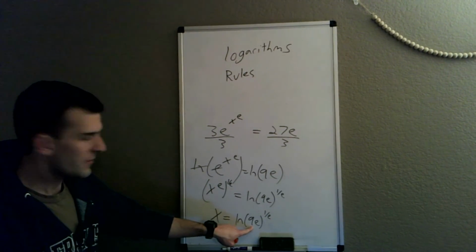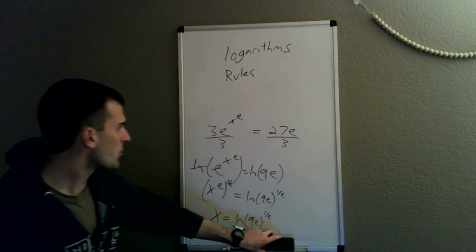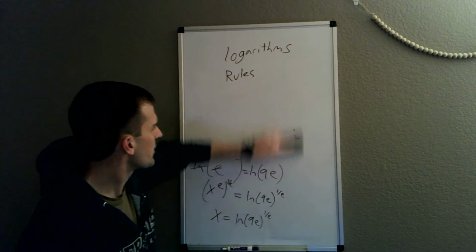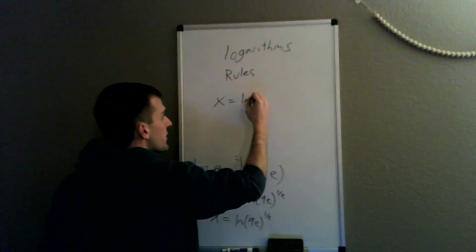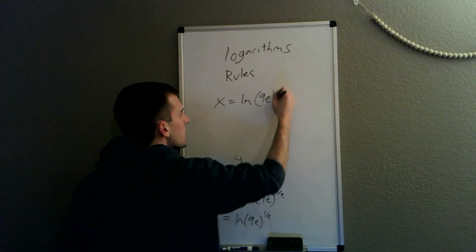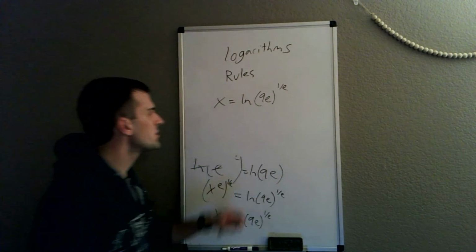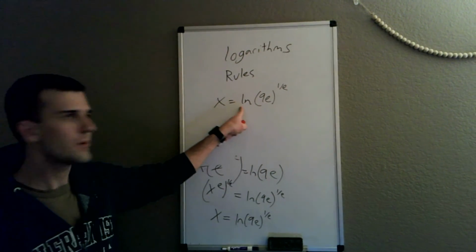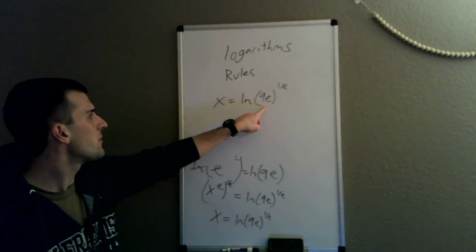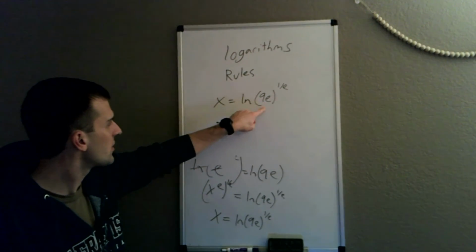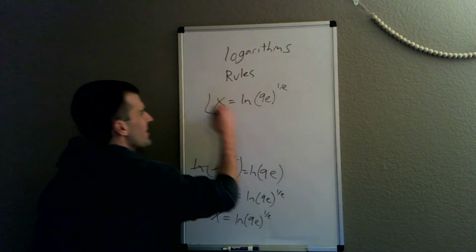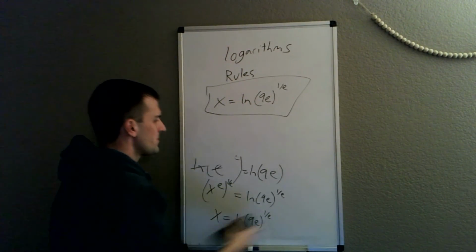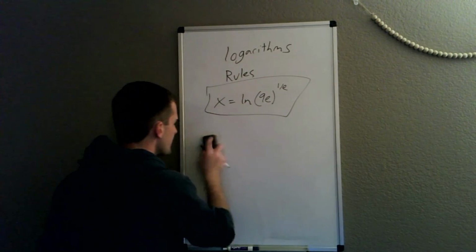And if you wanted to simplify this, we could do one more step. So I'll do that up here. So simplifying natural log of 9e raised to the 1 over e. So if you remember our rules with logarithms, if you have two things, oh no, actually I guess we couldn't simplify that. Never mind. We cannot simplify that. So that is the most simplified form in this case.